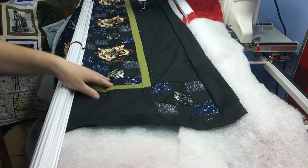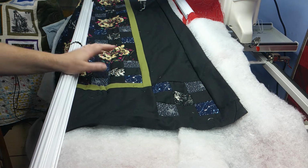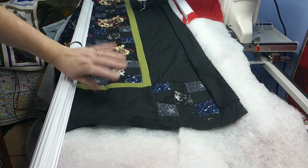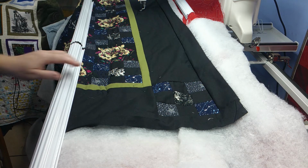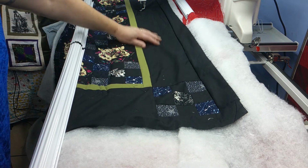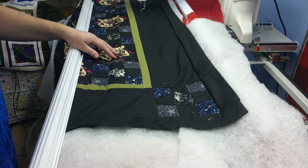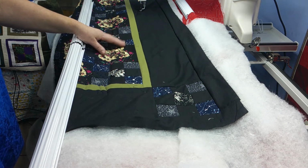I'm getting ready to do some more quilting on this quilt. I have been quilting everything from what I'm classing as the bark of it, which is the drunken skulls, and now I'm going to quilt some feathers up it, and this is what I'm classing as the front, which is the chain tigers.